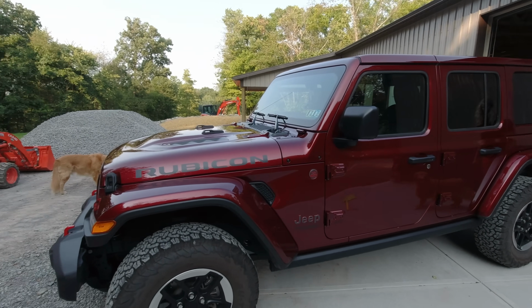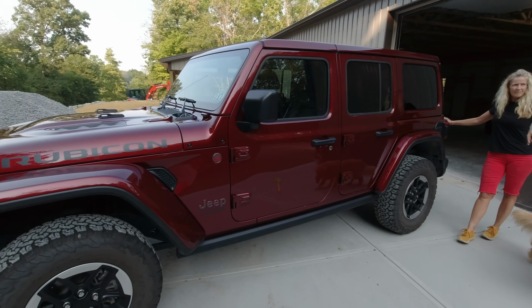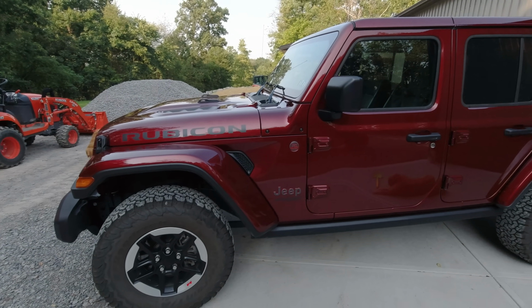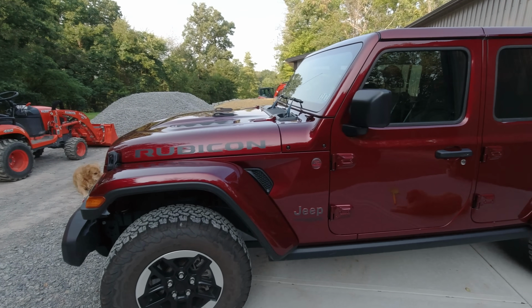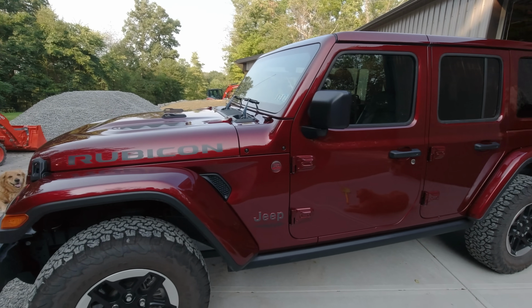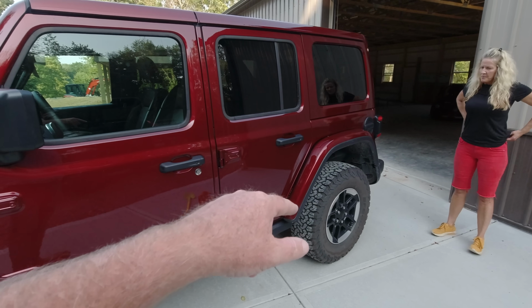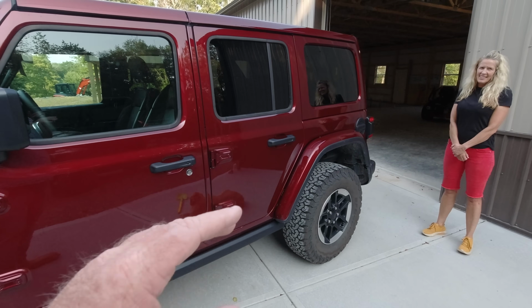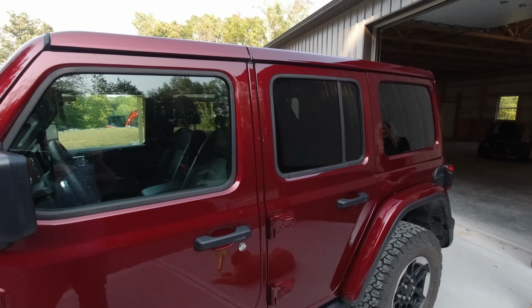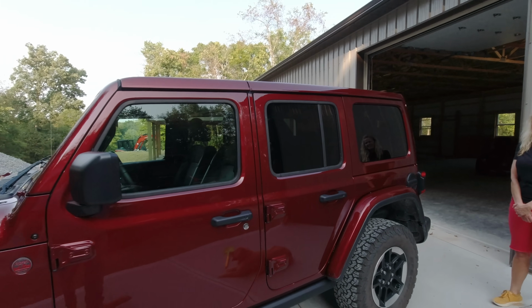Tomorrow, we're going to do some upgrades on it. We're taking it to a place, we'll end up doing a video up there, but we're going to put 35-inch tires on it, the JKS 3.5-inch lift, and a few other things. I won't tell you everything we're going to do just yet, but it'll probably lift this Jeep, because these tires are actually 33s, but the 35s that we're going to put on will be a little bit taller, a lot wider, with the 3.5-inch lift. The roof line's probably going to be about 6 inches higher than what it is right now.